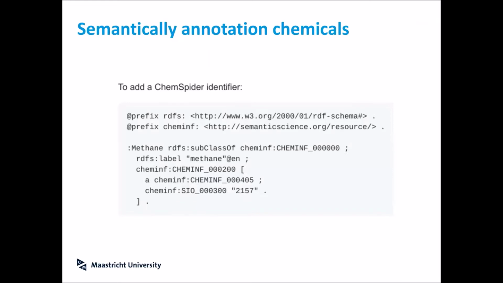Now here we see an example in semantic web in Turtle format of how you would actually give a value, and you see the ChEMINF ontology being used here, along with RDFS, the RDF Schema ontology, and also the CO ontology, for giving a value for one descriptor. And one descriptor here is the entry ChEMINF 000405.